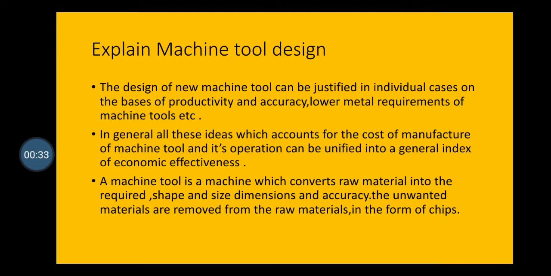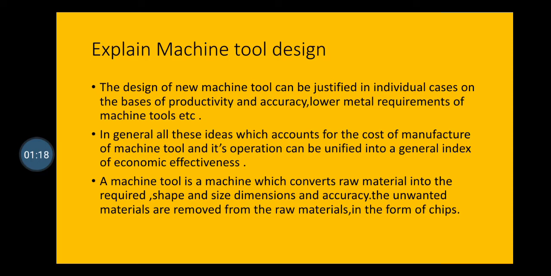Here, the design of a new machine tool can be justified in individual cases on the basis of productivity and accuracy, lower metal requirements of the machine tool, etc. In general, all these ideas which account for the cost of manufacture of the machine tool and its operation can be unified into a general index of economic effectiveness.